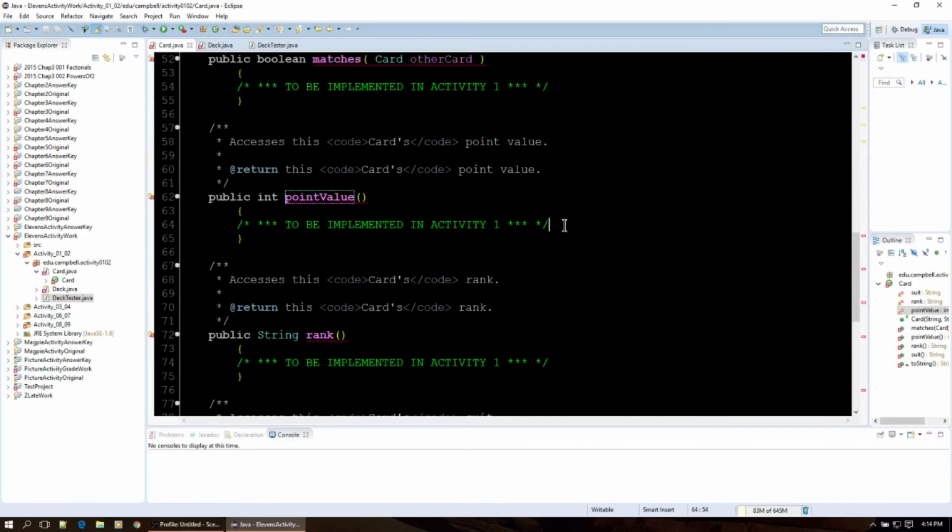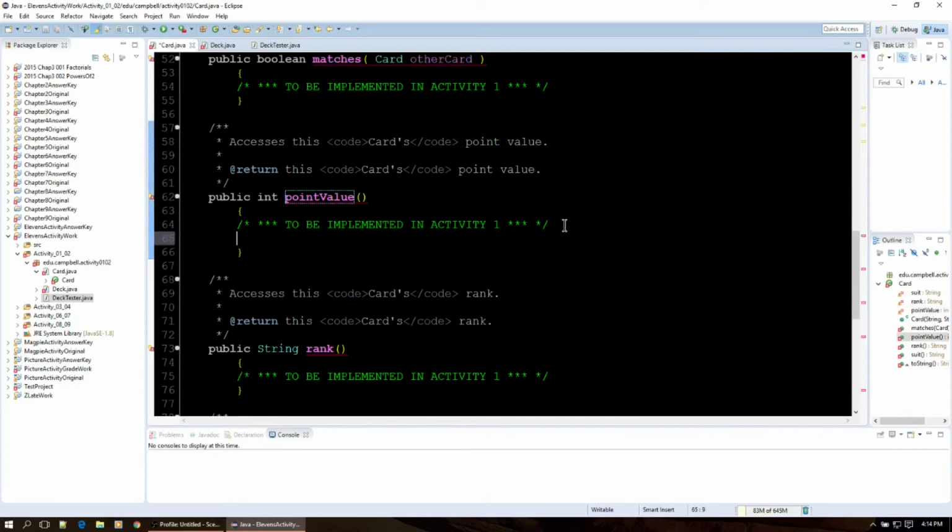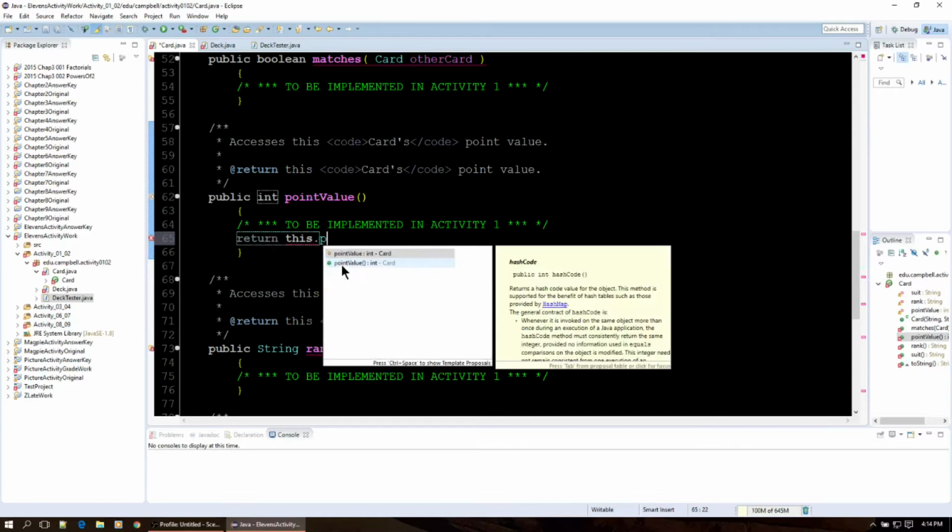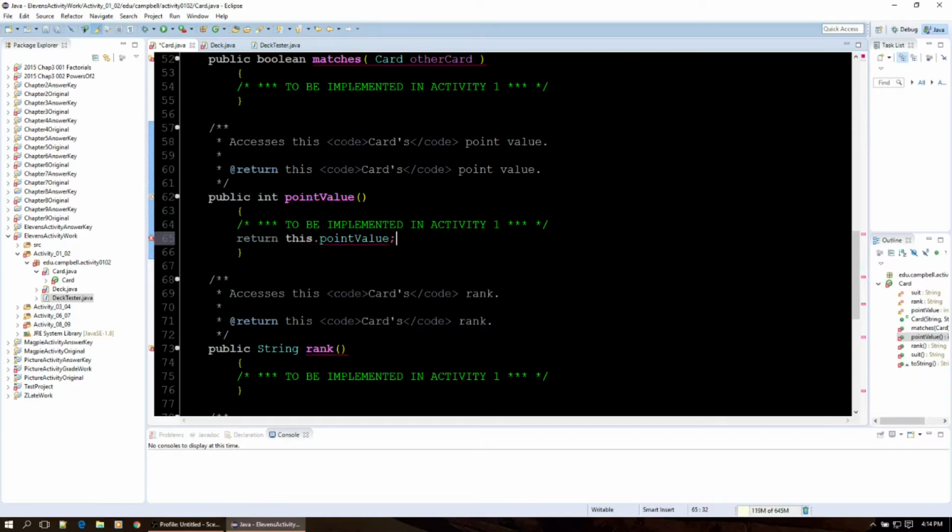Now you've probably seen this in previous labs where we use the word get, like getPointValue or getRank. But the lab this time chose not to use the word get. So here it should be very simple. Every time somebody wants to get the value of the card, we're going to return this.pointValue.